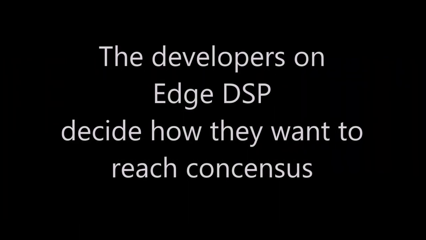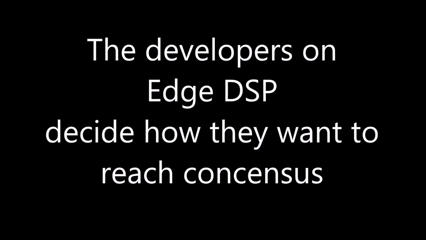Or you can make your consensus randomly choose edge DSPs. I will pay this much per action for an edge DSP, and I don't care who my edge DSP is, just select them randomly from the network. Maybe pick them based on the most stake, so they have the most skin in the game and the highest reputation. I don't think the consensus to decide on the edge DSPs is something that LiquidApps is necessarily building.